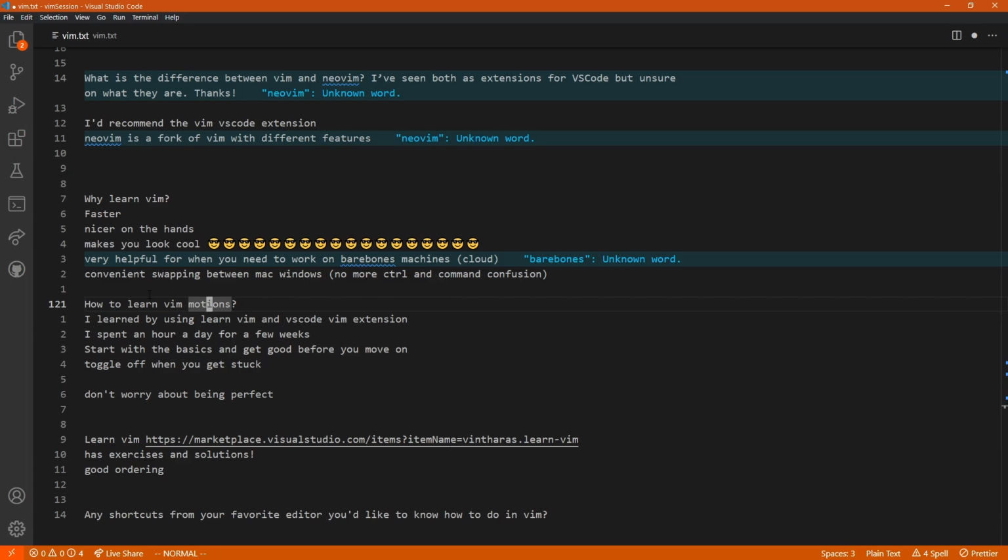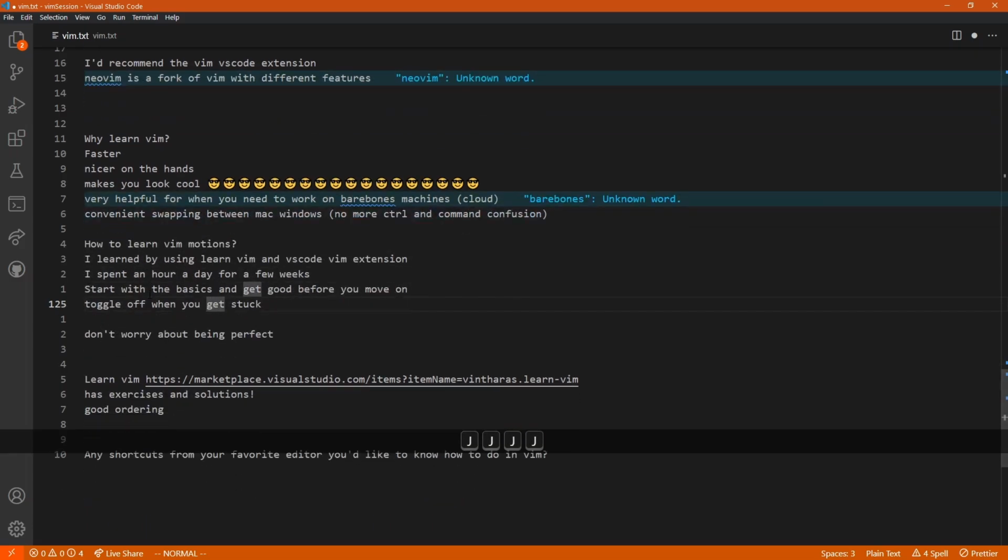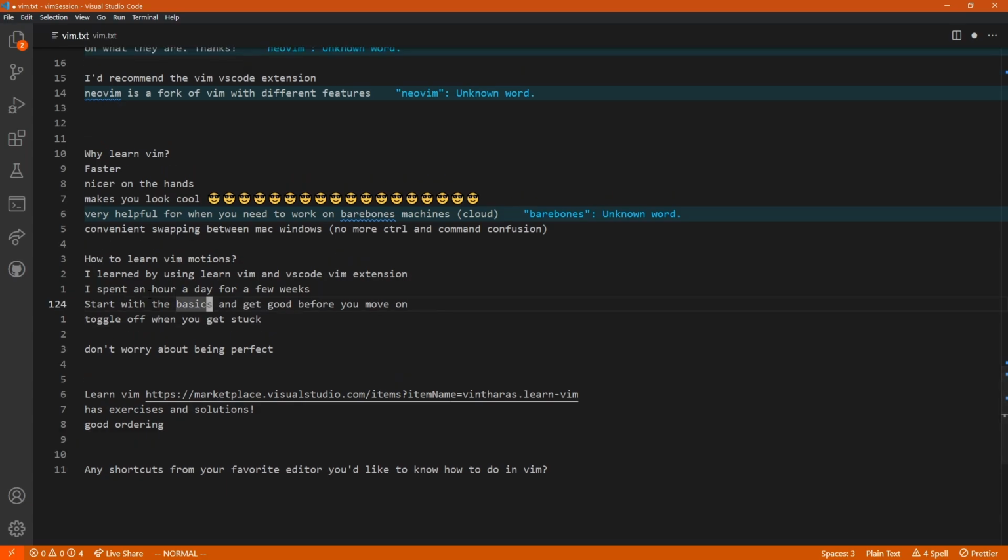So I waited until I was transitioning. And whenever you get stuck, just make sure to toggle it off and go figure out something else in your regular keybinds. And yeah, like I was mentioning before, start out with the basics and get good before you move on.